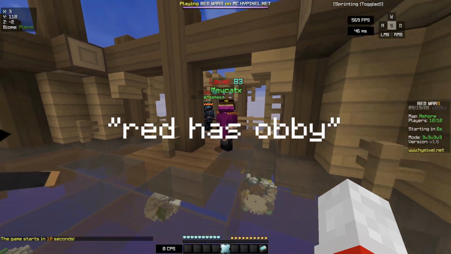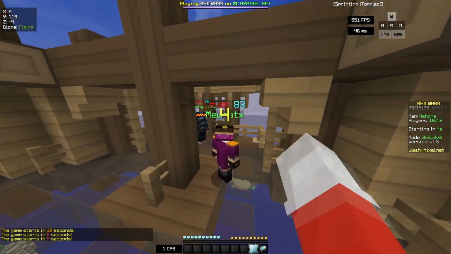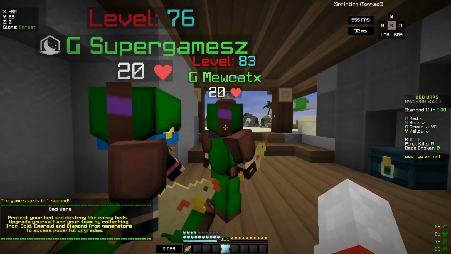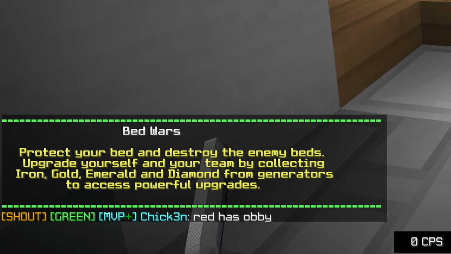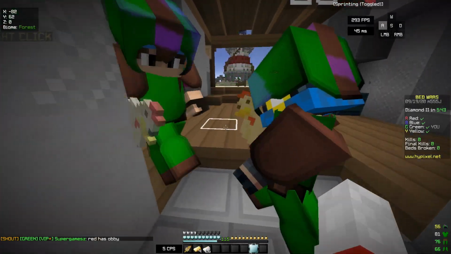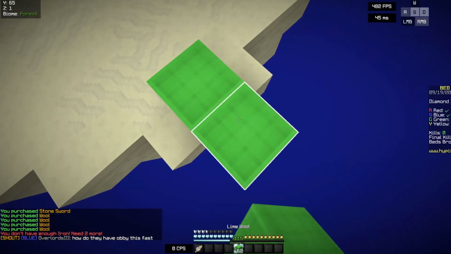Speaking of Brown said red has all. Wait, what? Everyone just rushes red. Yeah, that's how red is. Red hobby. Oh my god. They're gonna be so confused. Okay, guys, let's go to mid, guys. Okay.